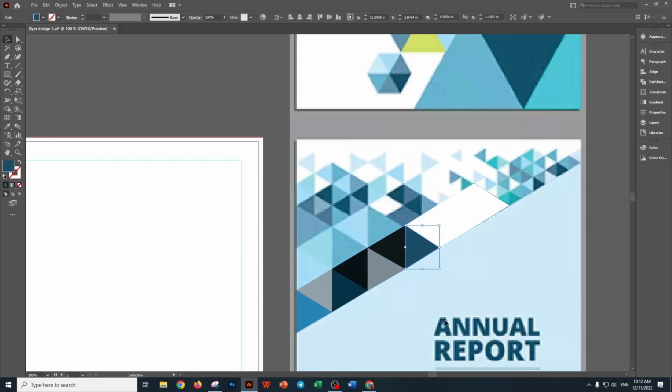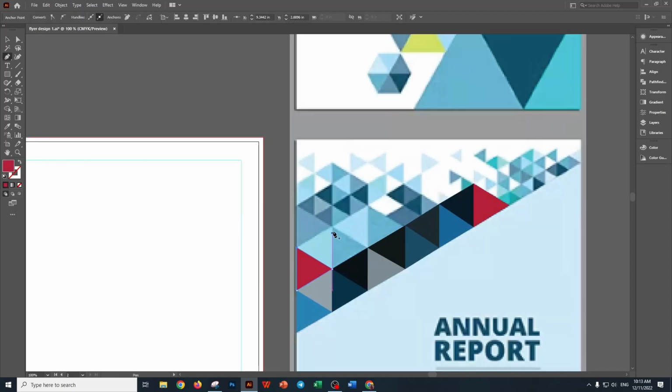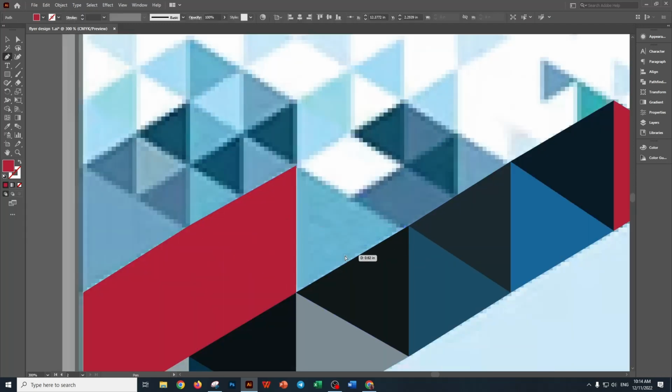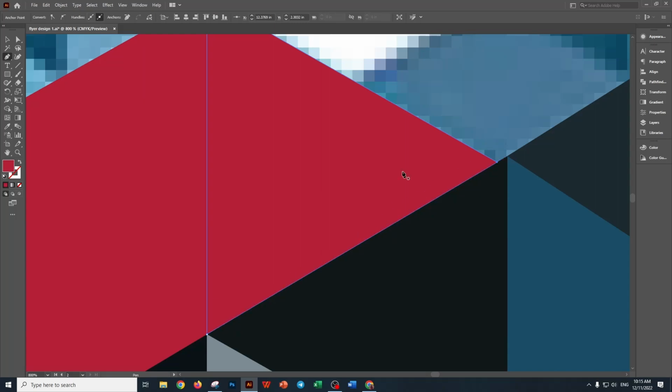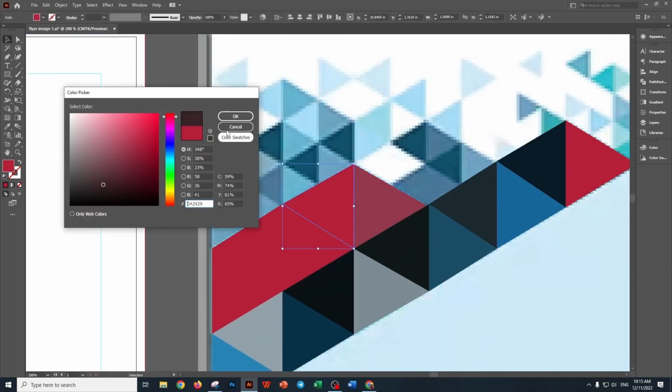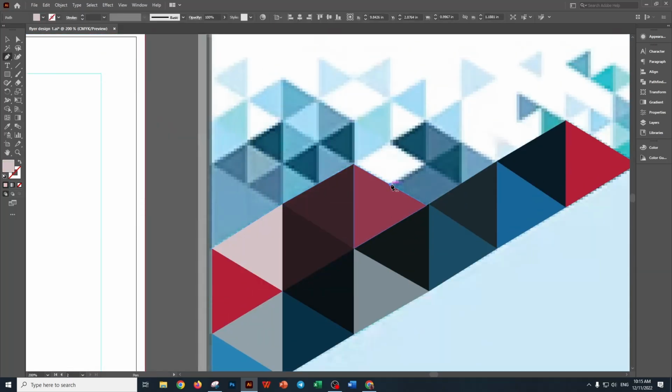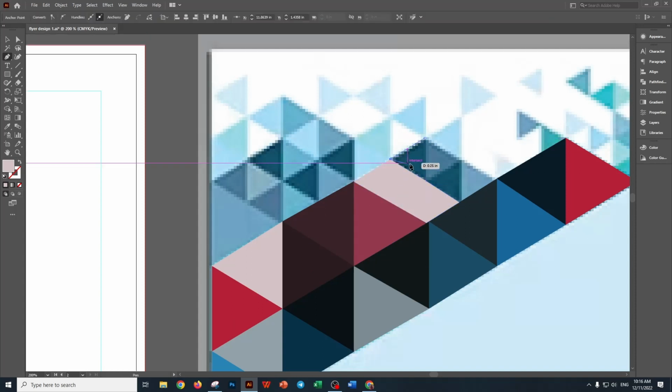Here I am using the pen tool to make duplicate triangles precise. And after drawing the triangles, giving them distinct colors so that the triangles are differentiated. And here I am going forward, making small and big triangles.